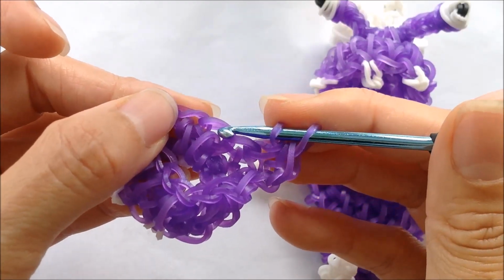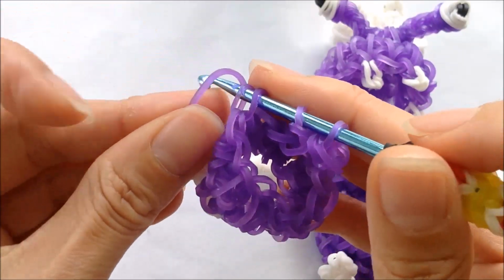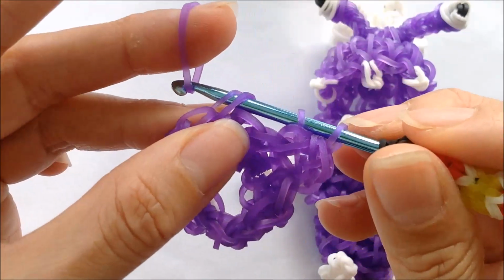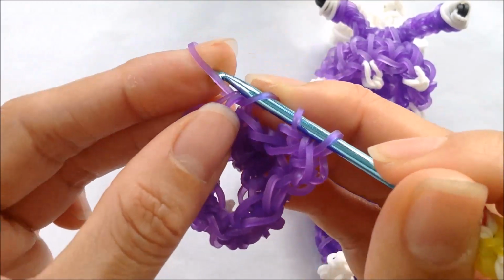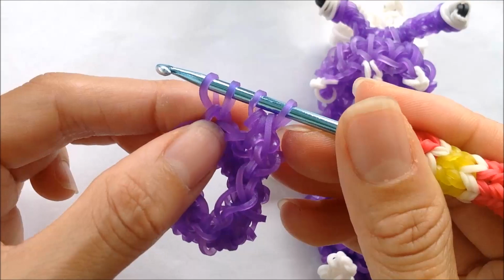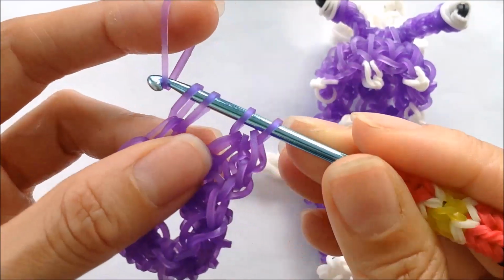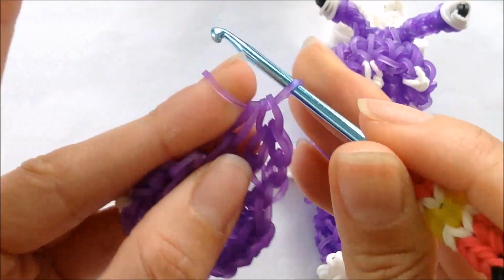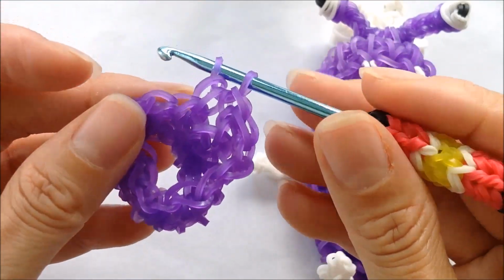So I'm not going to do this one. I'm going to skip to the next one, taking a single band for this set and getting the front 2 loops off of a hook and onto the single band, leaving us with 4 loops, and then pulling the 4 loops off of our hook and onto the single band. So that's what yours should look like.